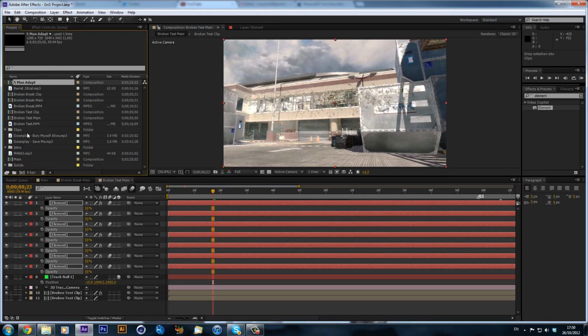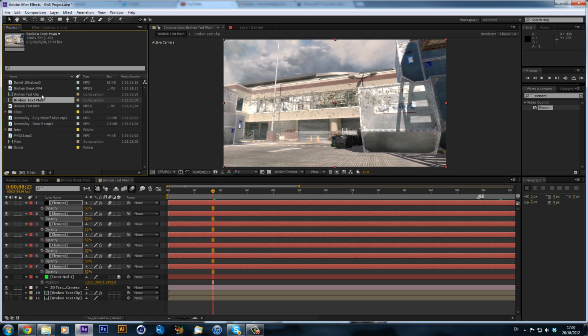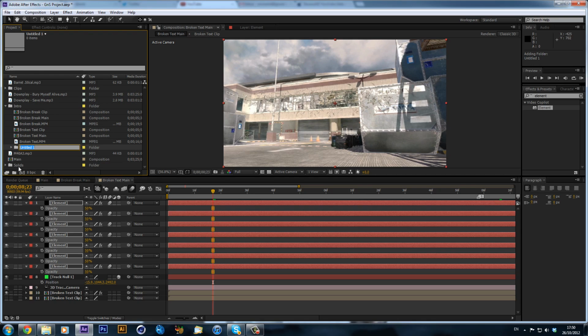Alright, we can drag that into the clips. I really want to try and stay organized, so we'll drag these ones in. Alright, so we'll open up our intro and drag those into there. We've also got these, and we'll drag them in there. Then we've also got the clips. And then what I think I'm going to do is make a new group and call that intro clips.